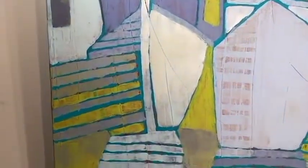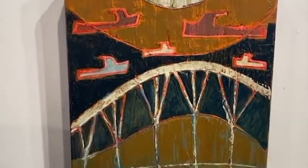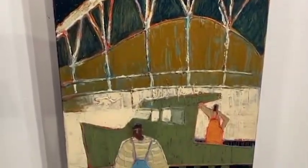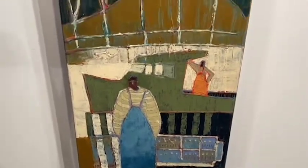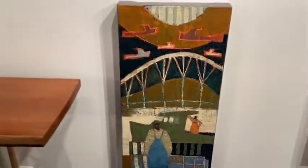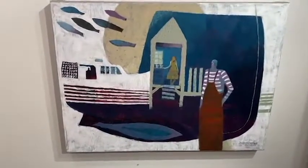This is called For the Night. Under here, we have Workday Shapes. Again, you get a little bit of a zoom in on it, so you can see it's 24 by 12, but you just have your foreground in the dock or whatever, and then where your background goes. Here, you've got a bridge, it could be a forest, and then the boats beyond it. The piece here is called Homebody.